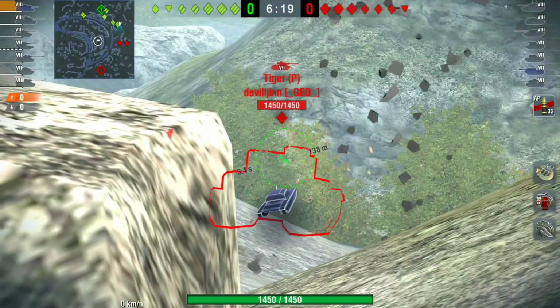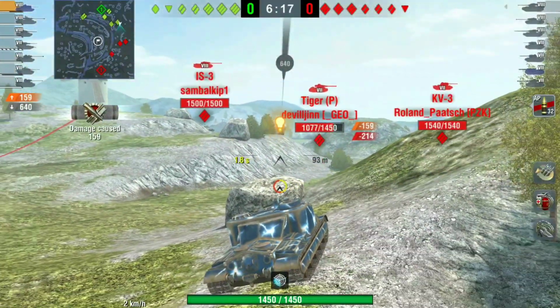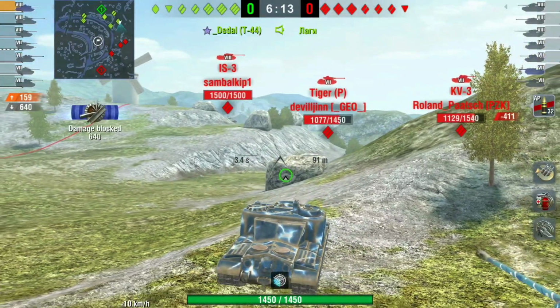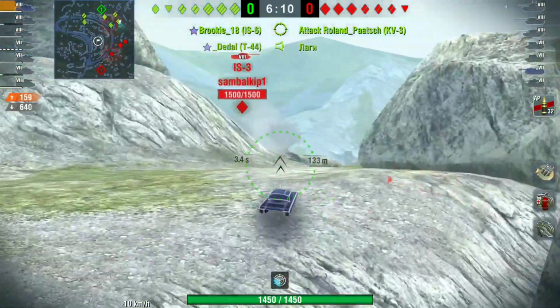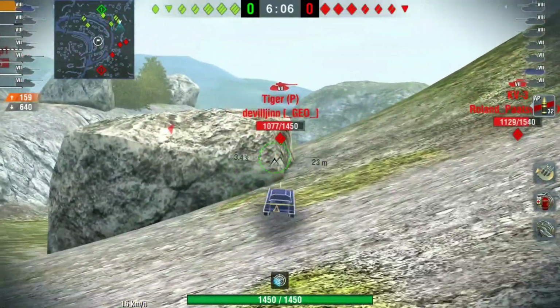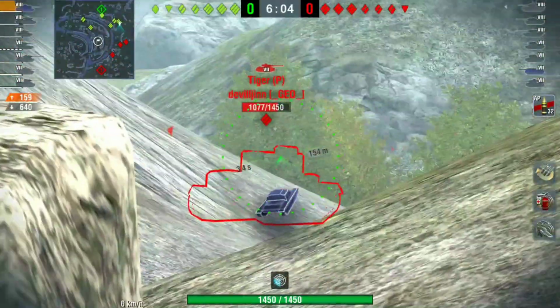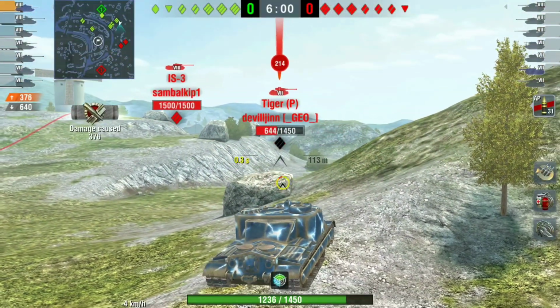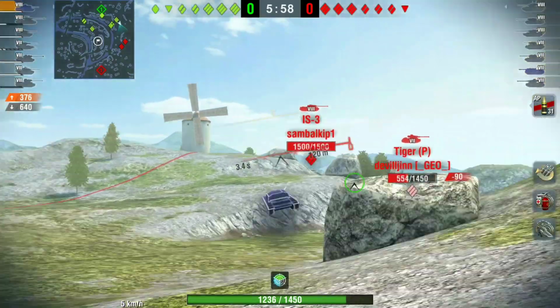Now, here's the Tiger P. Yes, fair enough, we get a blocked damage from the SU-152, and we're going to get another blocked damage from him. But we're going to get penetrated from the Tiger P. Now, hull-down in this thing is not really an option, because if you hull down, then that happens. You show that great big hatch of yours.